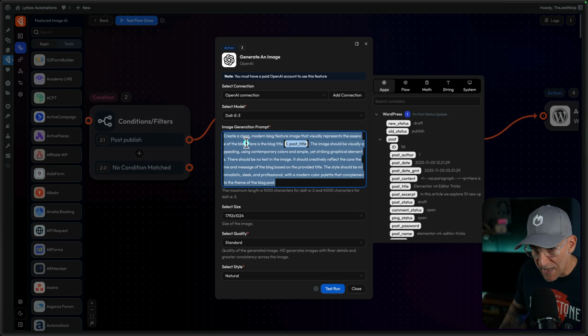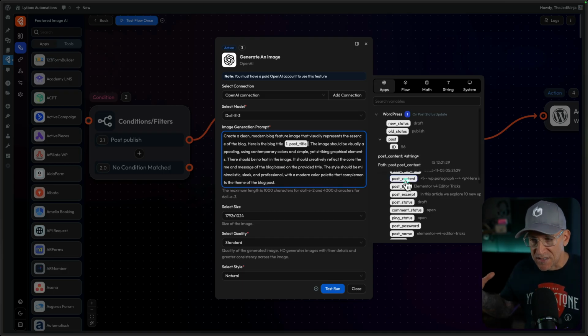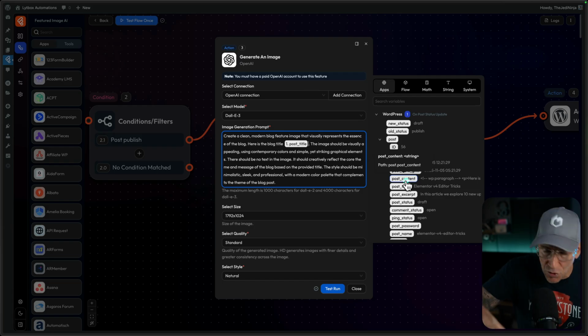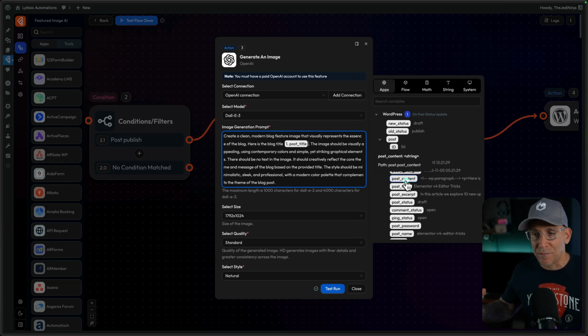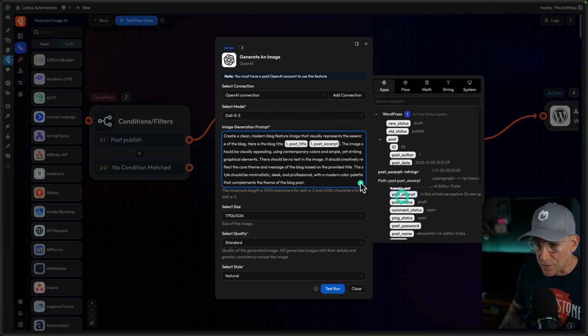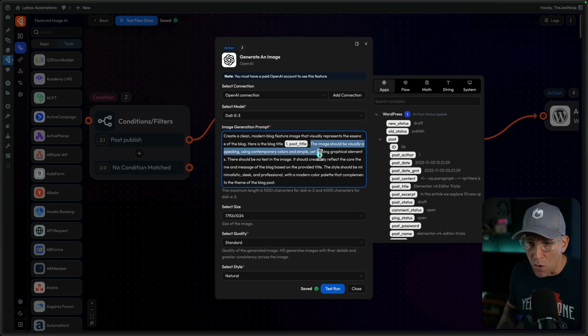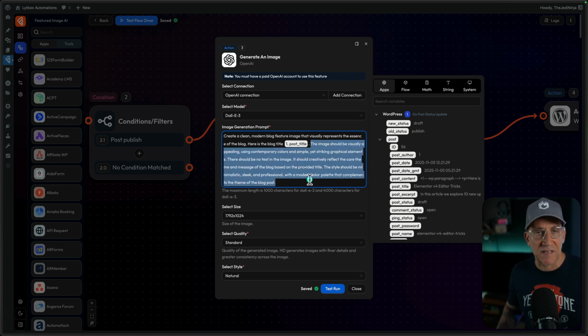Now, this prompt, I have it targeting the post title. We could also have it target something like the excerpt. Now, the content might be too long because the post content will insert all of that content into the prompt. In some blogs, they could be long. So stick to a post title, or go ahead and insert the post excerpt as well to give it a little bit more context. This part here, you are going to want to adjust based on the project.